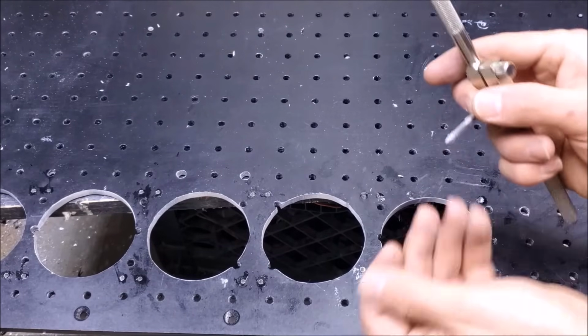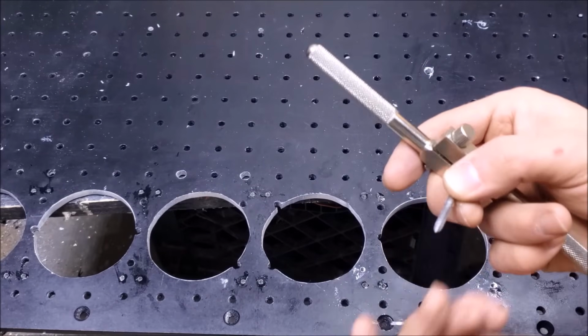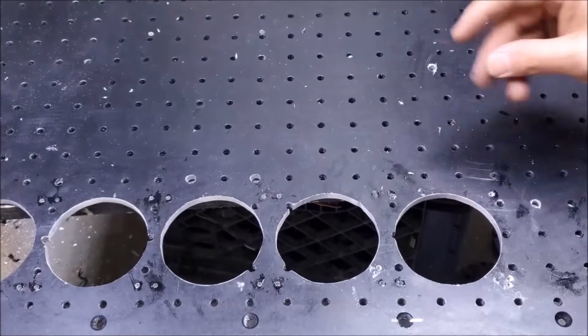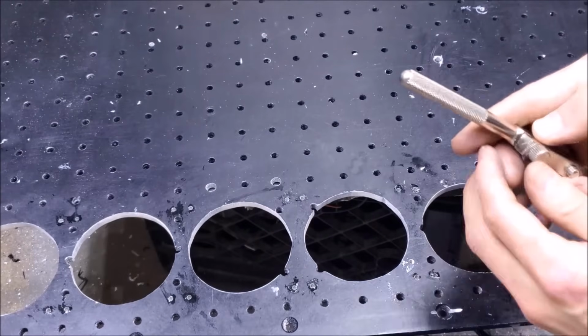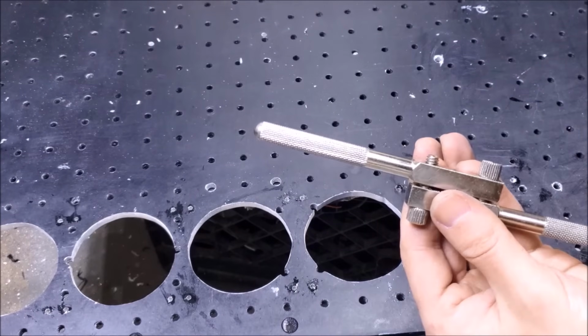I'm going to try and clean off the tap every time just to make sure you don't have any gunk in it. Alright, well, that's due. It's going to be more of that for the holes that are remaining. So after that's done, we'll move on to the next step. I'm going to Rapid Tap, tap away.